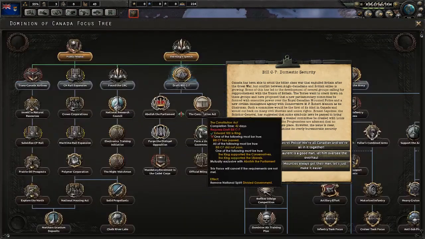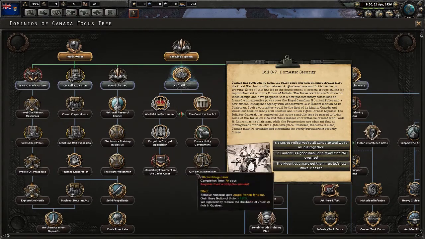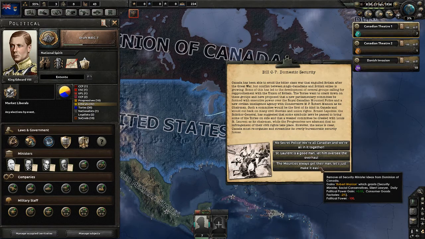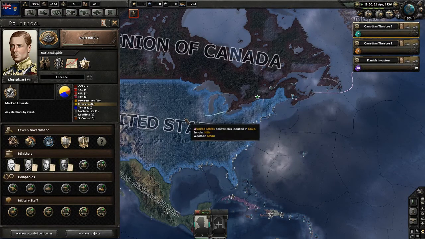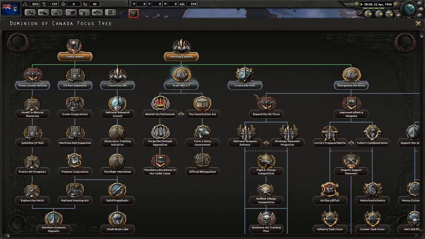I should say, I've never done the abolish parliament path. When I played Canada once before, I did the Constitution. So let's go, Mounties always get their man. Progressives leave the government. So it's 10%. So let's see.